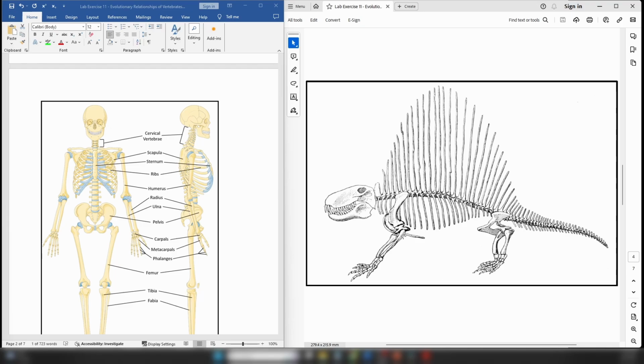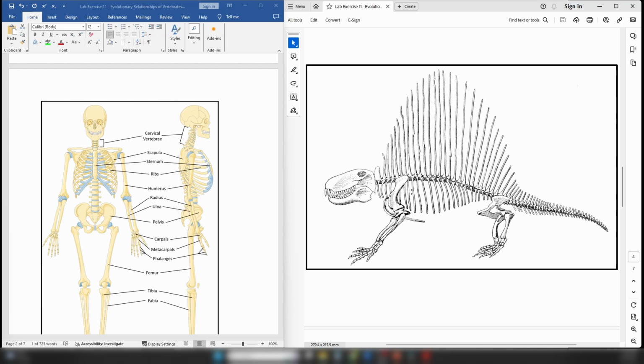Another thing I will just point out is that the limbs, both the forelimbs and the hind limbs of Dimetrodon, came out kind of sideways. So unlike humans, where the limbs are located directly under the torso, Dimetrodon's limbs came out sideways. And so that means bones like the humerus and the femur might look quite small on this diagram of the Dimetrodon skeleton, but that's purely because you're looking at them end on rather than from the front. So don't be too surprised by that.